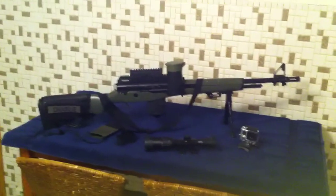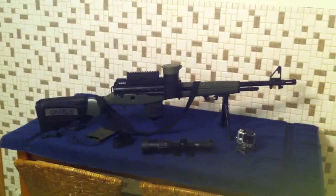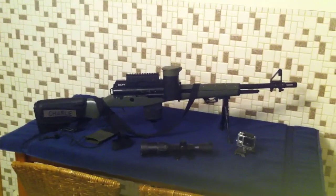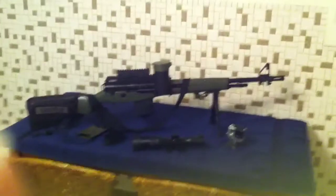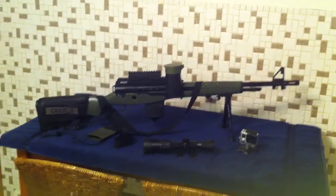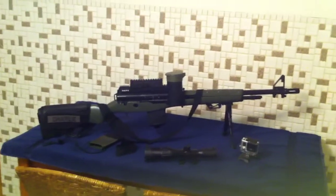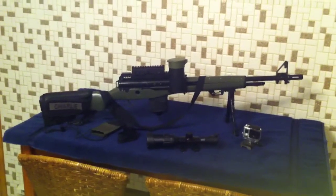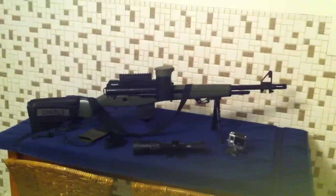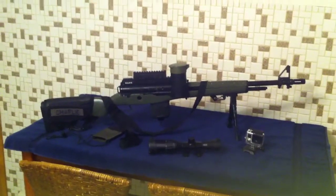Okay, so the reason why its name is Charlie is that it is a Vietnam era M14 stock that I got from Fred's M14stocks.com. I got the stock and the hand cover and a sling for like $25 from that web page. The sling was kind of janky, so I just threw it away and bought a new sling for it. It is actually a birch stock.